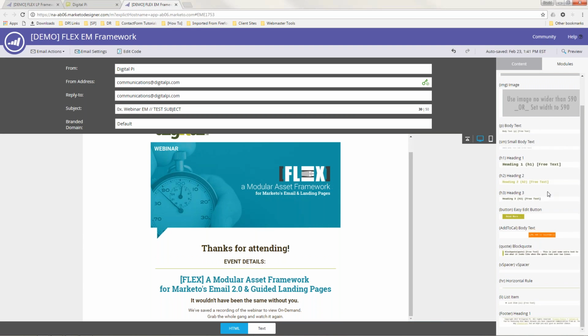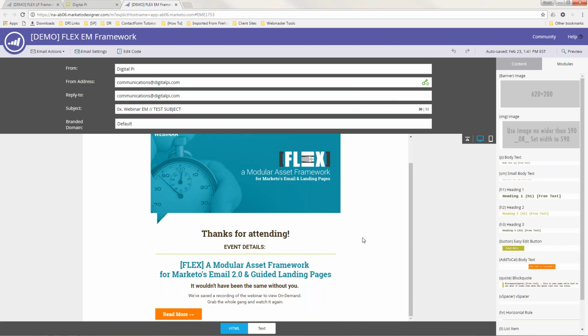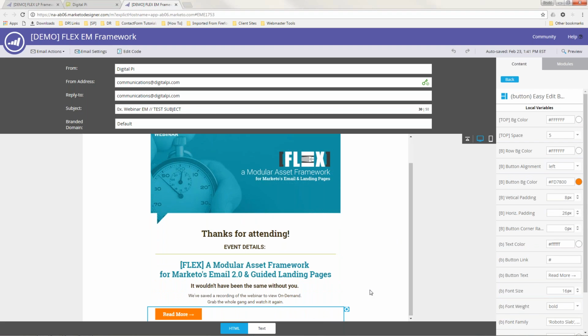And finally, the piece that I get really excited about that our clients have had a great experience with is this easy editor button. So the most hair-raising part of email design, in my experience and in working with our clients, has been in dealing with buttons and getting them to work across every different platform. Every time you change the text, it seems like you delete some important style or something that's critical to making the email actually work, and you kind of trade that word that you added for functionality, and then nobody wins. So what we've done is completely remove the option. You don't even have the option.